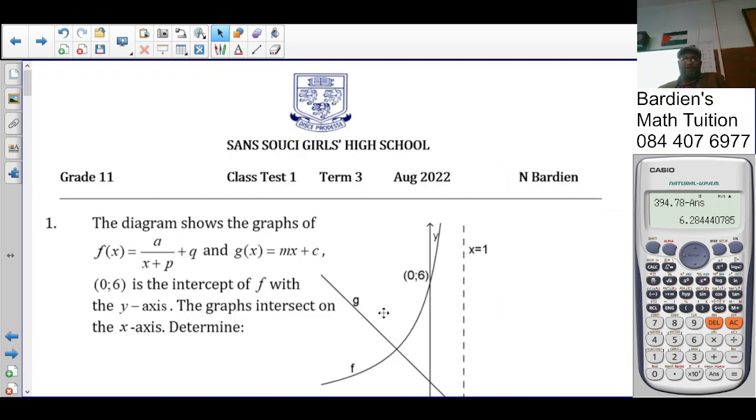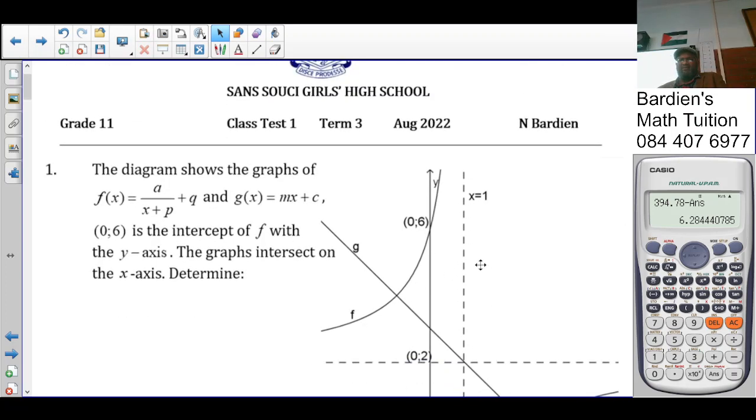Remember this came out of last year's exam. So imagine you guys have written this exam. Imagine. And still, none of you attended the lessons on a Thursday afternoon from 3 till 4. You people just choose not to. So I don't know.